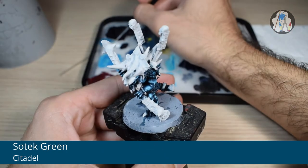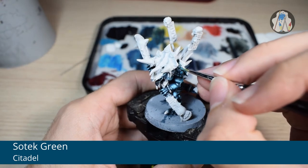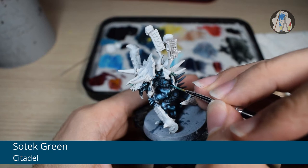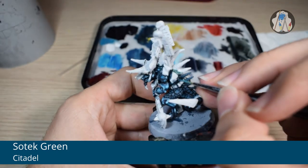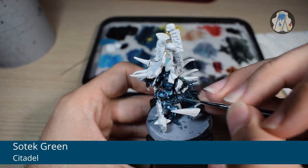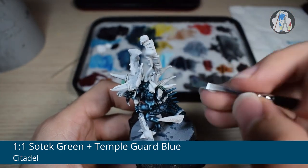With Sotek Green, I add a highlight to the upper and more visible scale, ignoring the most hidden. Finally, I will apply a light with a one-to-one mix of Sotek Green and Temple War Blue.